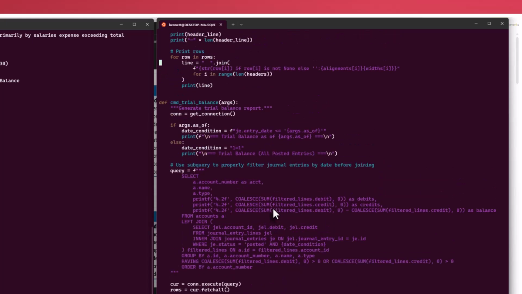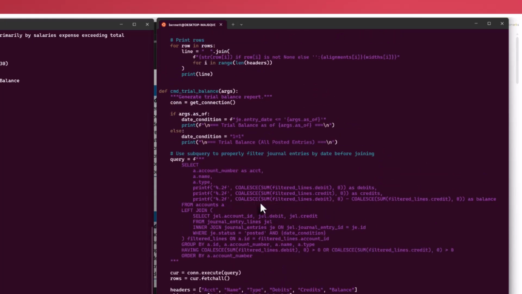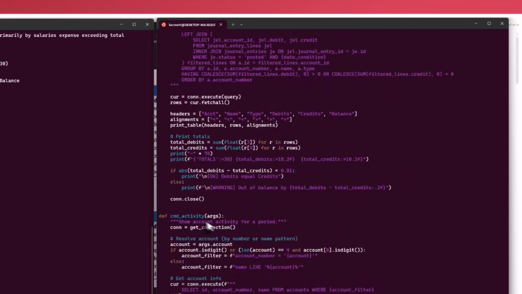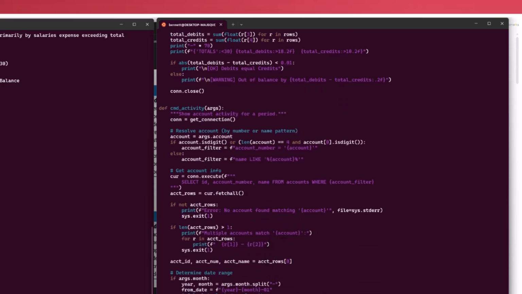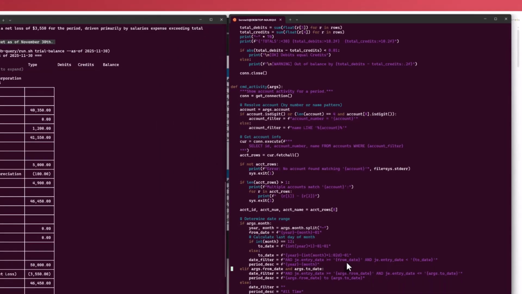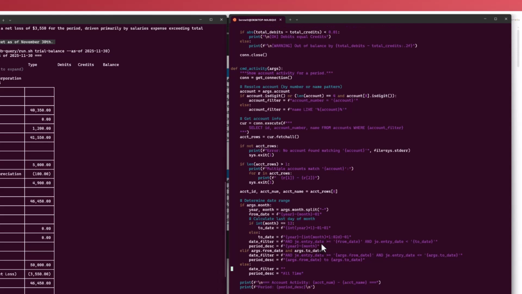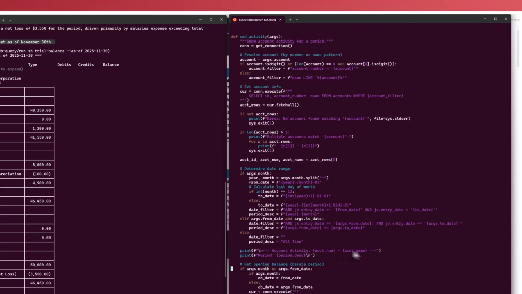Or if it's not a trial balance, let's say it's activity. So here's the activity. It's going to look for a certain GL account from date and to date. If I say, give me the activity in this GL for the month of January, it's going to have a from date of January 1st, 2026 to January 31st, 2026. And if there's any GL, there'll be a placeholder for the GL in there, account number and account name. So that's how it works.